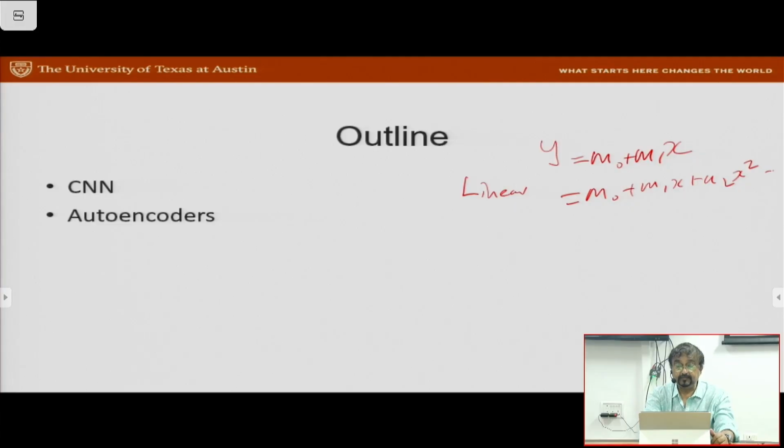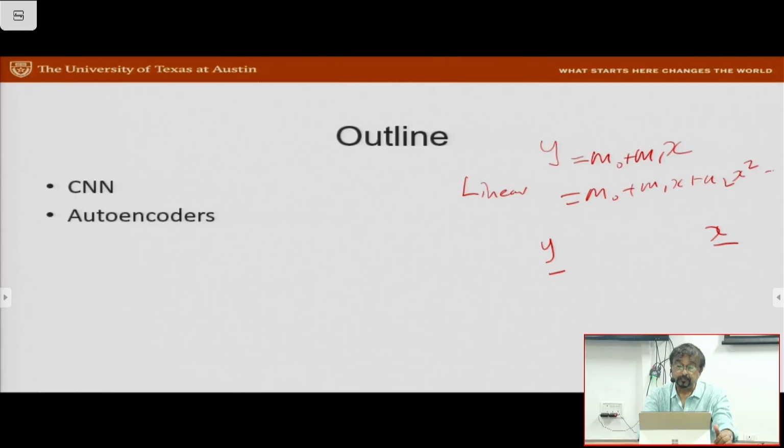Now if you have a vector y and a vector x, that means your input and output, it is a linear model in m, but it's non-linear in x. Okay, and now we are interested in solving for m, right? And that is why this is a linear problem.